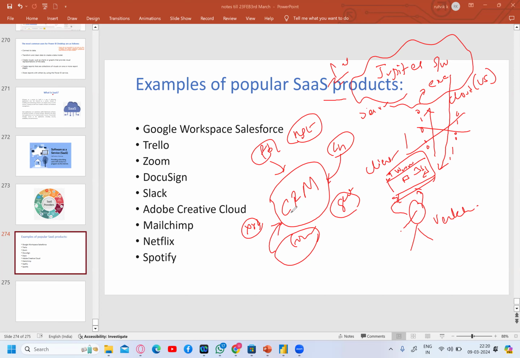All this lead information, customer information is going to be stored in something called CRM software, customer relationship management software. There are many big companies which are the key players in this CRM software. One of the biggest companies is Salesforce. Salesforce is based out of Singapore. They do business in Singapore dollars because of no GST. In Singapore, there is no GST, till 3 years.